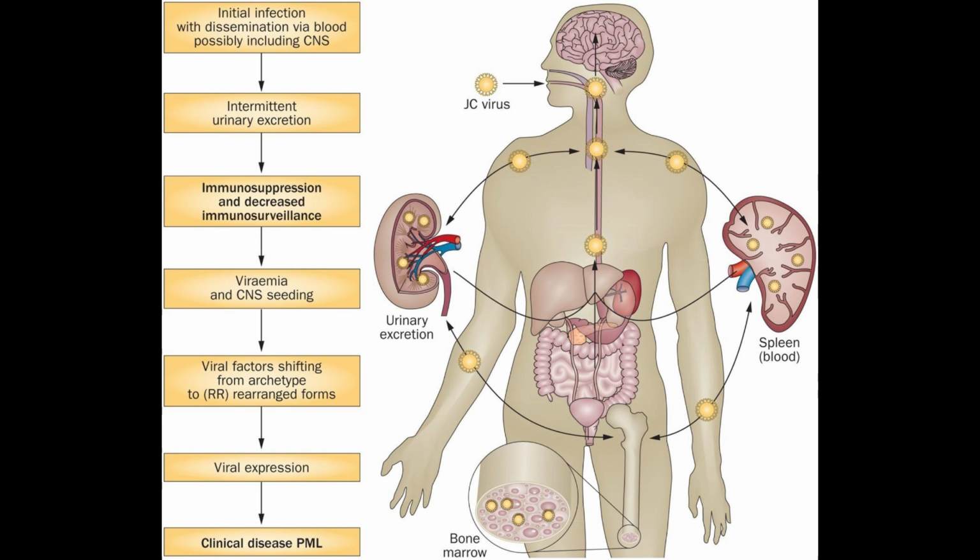And then what? It just hangs out? Basically. Yeah. The immune system handles the initial exposure, and then the virus simply goes into hiding. It enters a state of deep latency. Where does it hide? Just sitting completely dormant inside the tissues of your kidneys, your bone marrow, and your lymphoid organs. Okay, wait, hold on. If 80% of us have this JC virus just hanging out in our kidneys right now, why aren't healthy people constantly dropping from this? It's a great question.